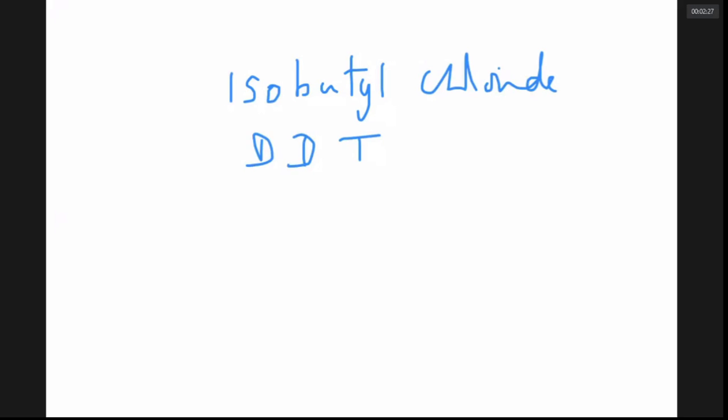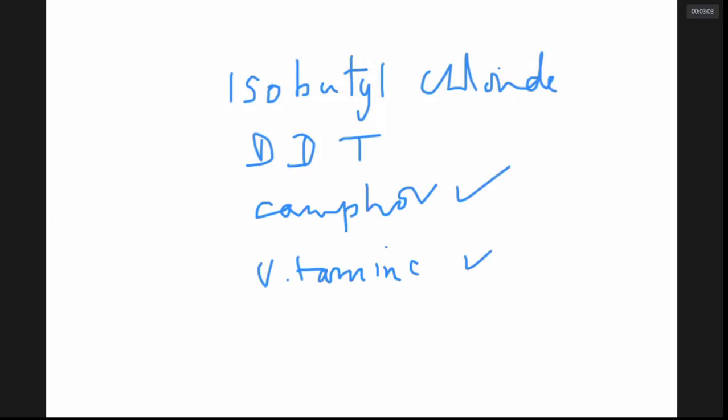If you look at MS Chauhan, he will ask you what is the IUPAC name of camphor? What is the IUPAC name of vitamin C? All these things they will ask in that book. Why? Vitamin C is not there in the syllabus. You are supposed to know what is vitamin C, ascorbic acid. It is there in 9th class, but the structure is not there. They simply give practice. If you see MS Chauhan, you can see these questions. There is nothing wrong if you know what is vitamin C or what is camphor. But I don't know whether it is really required for IITG mains because they may not ask questions from this. I am not insulting MS Chauhan. It's a wonderful book.